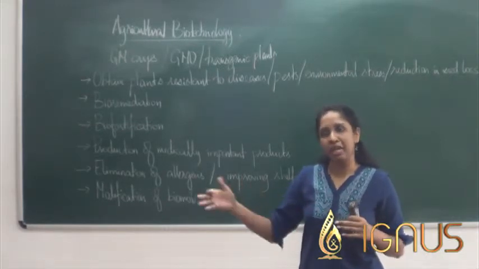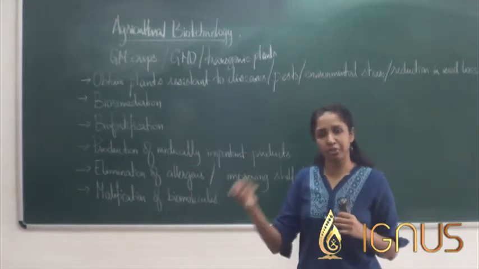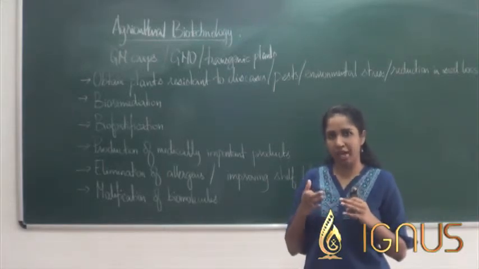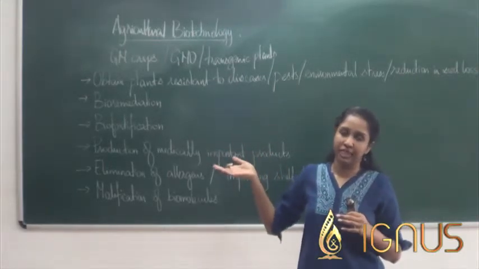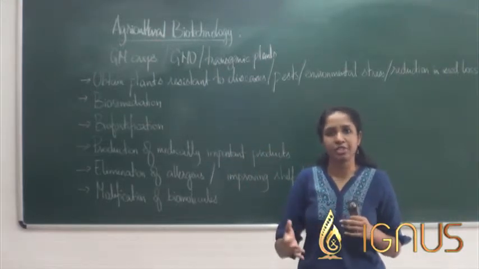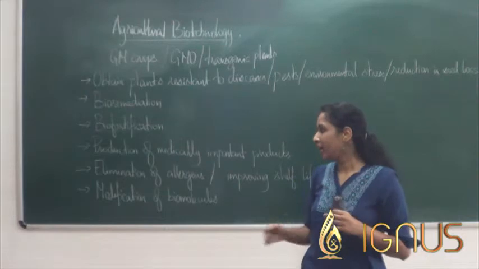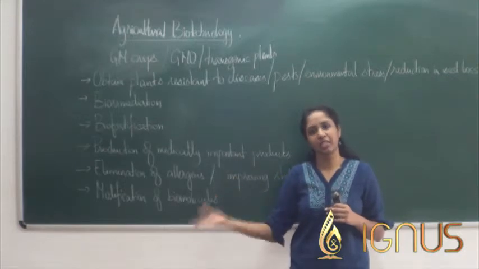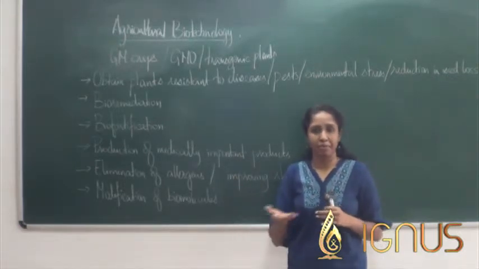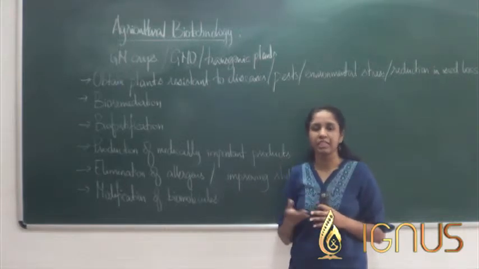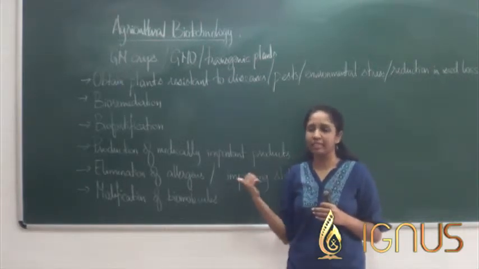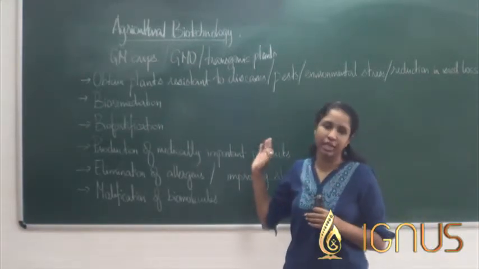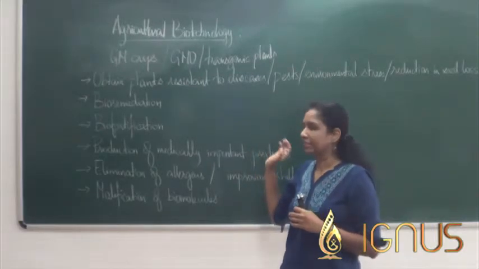So not many plants would have to be cut down to produce paper. You would just be using a fraction of those plants, because the GM crop that you have created will be synthesizing cellulose in excess. So modification of any sort of biomolecule which can be beneficial for a specific industry can be used, for example, in the paper industry, for detergents, for biodegradable plastics or things like that. So these are all the applications of GMOs or transgenic plants in agricultural biotechnology.